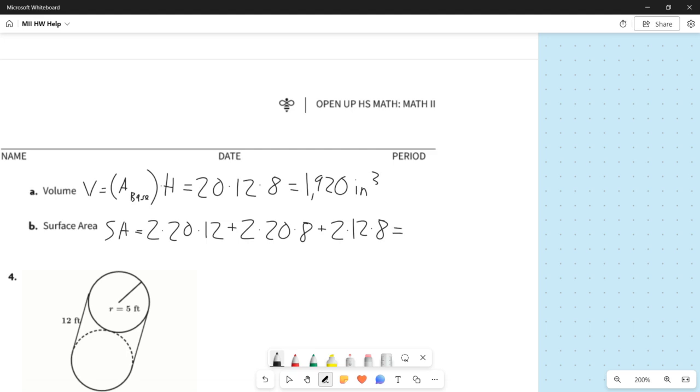This is now just pure arithmetic. These are all numbers. We just go ahead and plug in all of this, and what you should get is 992, close to 999. Again, we're talking about square inches, and surface area is a 2-dimensional unit of measurement, even though the figure itself is 3 dimensions. But area is always 2 dimensions, just like perimeter or circumference is always 1 dimension. So these are our 2 answers for the volume and surface area of this rectangular prism.